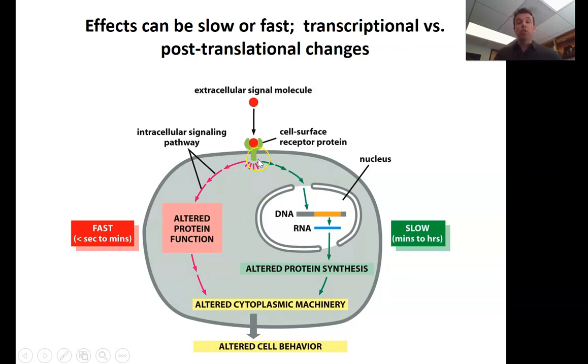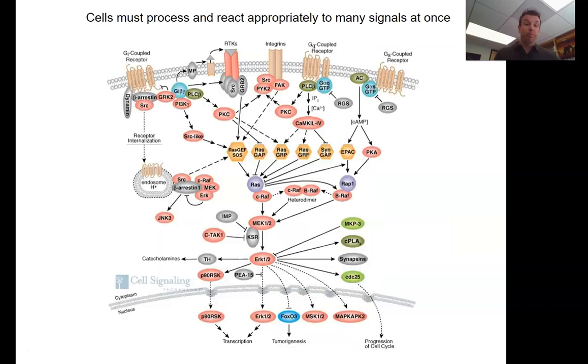The slower one is transcription. So that signaling cascade is going to activate a transcription factor, which now is going to enter the nucleus. It's going to transcribe, leading to the mRNA, and then you have protein synthesis. Now you have a new protein you didn't have before. But we're talking in terms of milliseconds for the other one, here we're talking minutes along the way. And this usually lasts longer as well. But both of these lead to altered cell behavior based on the signal and the events needed for the cell to adapt to.